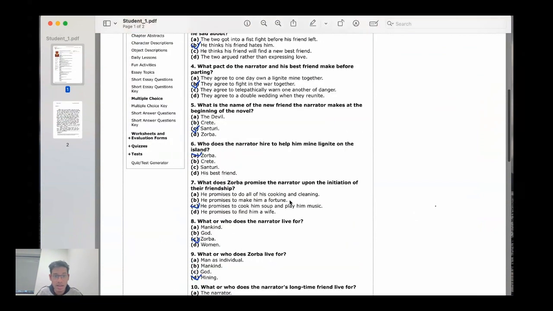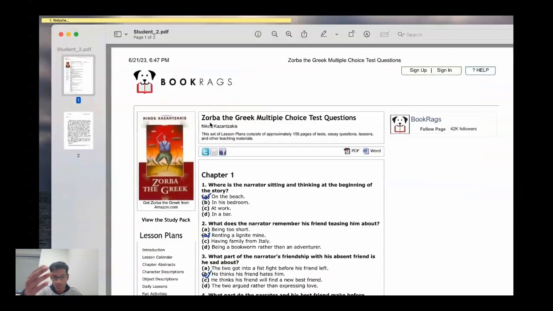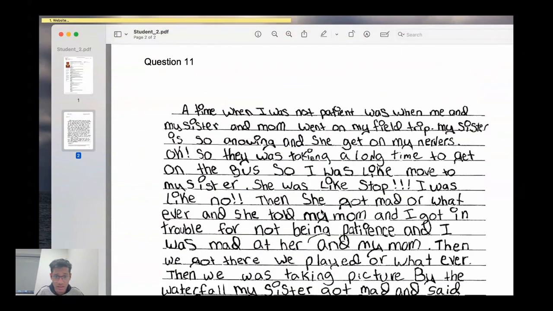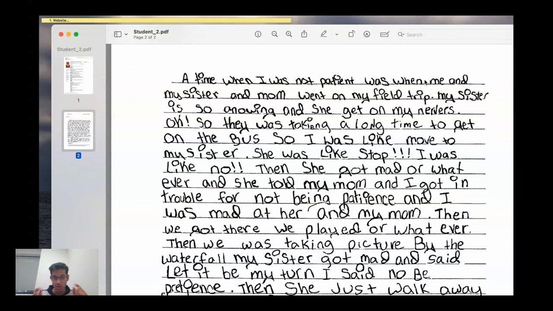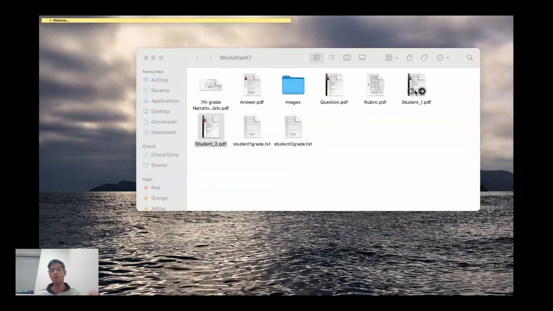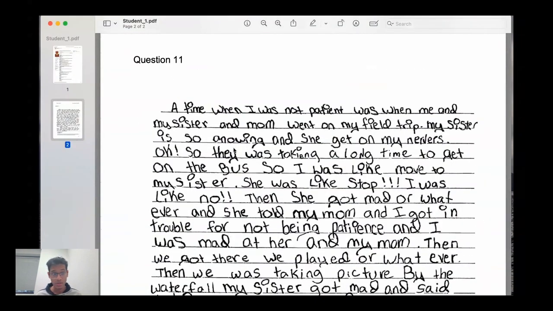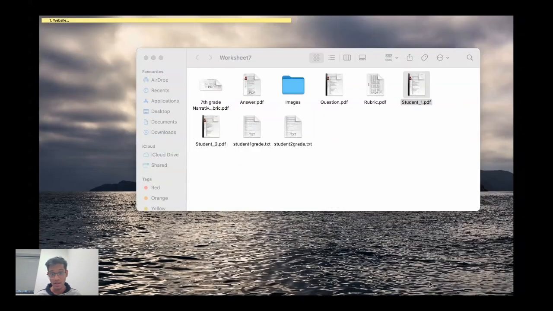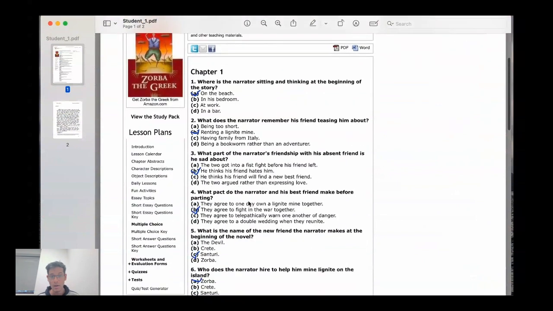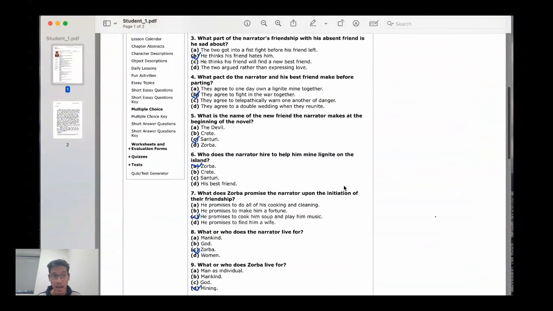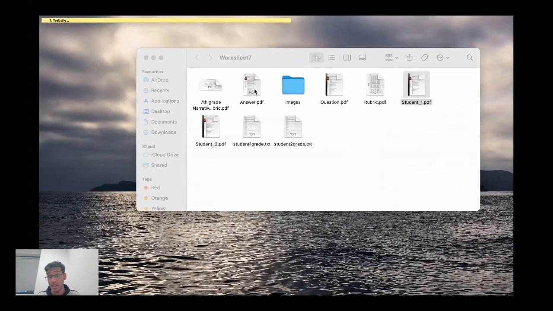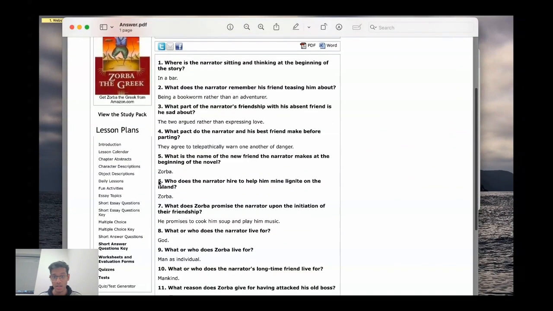This is a student exam, and as you can see from here, these are how the students have graded it. And if we take a look at the essay question, you notice that the student one answer and student two answer look exactly the same. The reason is because we want to show you how our AI is learning from the experience. If you take a look at the actual essay, it is the exact same for both students, and you're gonna see in a minute, when I upload the answers, how it ends up working out and how the AI is learning from the experience.